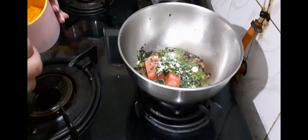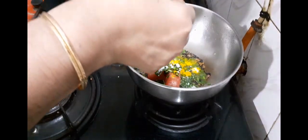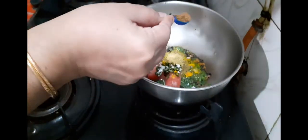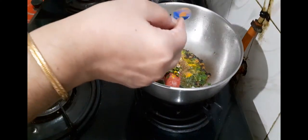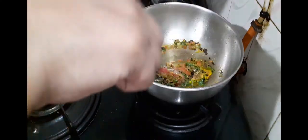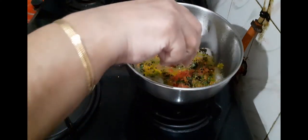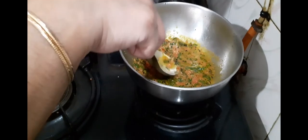Some salt, turmeric, dhania powder, some jeera powder, and a pinch of red chili powder. This is just for color. So the gravy is getting cooked over here on a gentle flame.